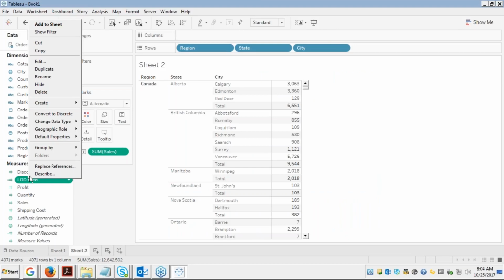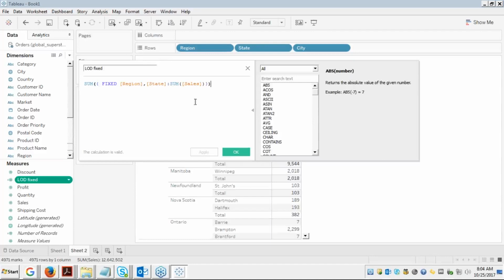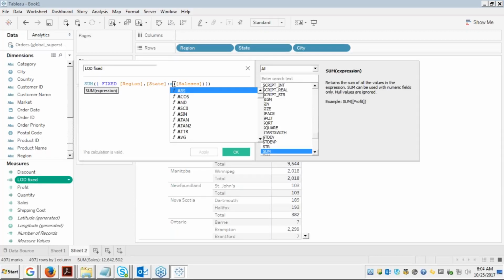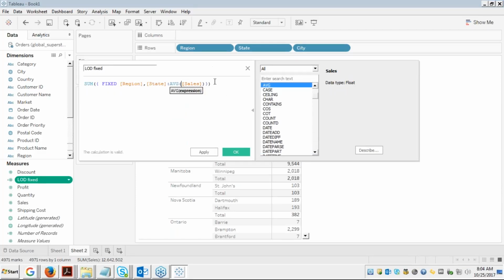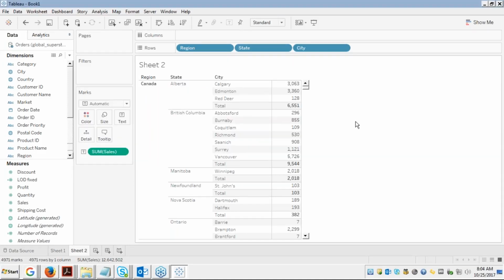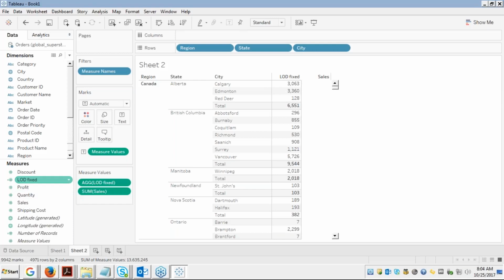So here it can be any aggregate in the LOD expression. You can just edit it and change it to sum, average, anything. Average of sales, sum of sales, you can compute it for anything.